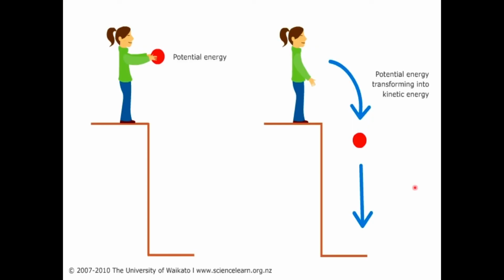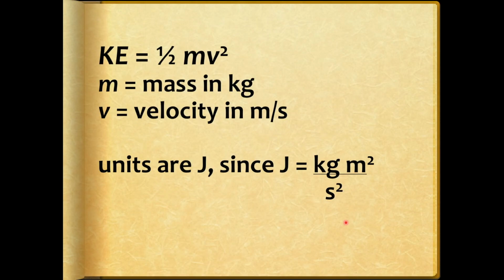So, when you see this, the ball has potential energy, and then as you drop it, the potential energy transforms into kinetic energy. So there's a conversion of energies that is pulled by the gravitational force and the whole thing. This is not a physics lesson. We're going to move on. This is a lot of physics too, where the kinetic energy is 1/2 mass times velocity squared, just to give you a reference point. But the units of that are going to be joules. All right, so the unit for energy is joules, in case you see it, J with capital J, which is joules.